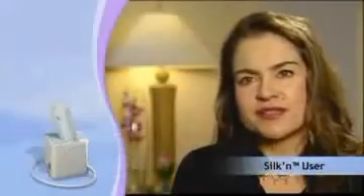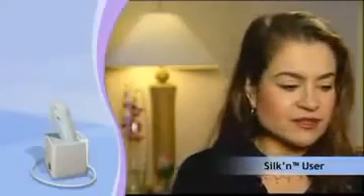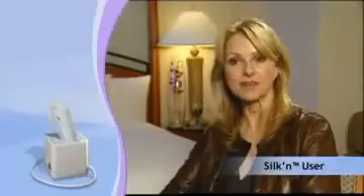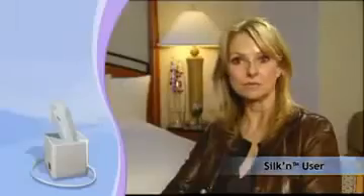It's just very simple. There's nothing to set up. You stick it on the countertop if you're doing it in the bathroom, or on a little end table if you're doing it in the living room on the couch. I just pulled out the equipment, plugged it in, it was ready to use within a few seconds, and it was great.